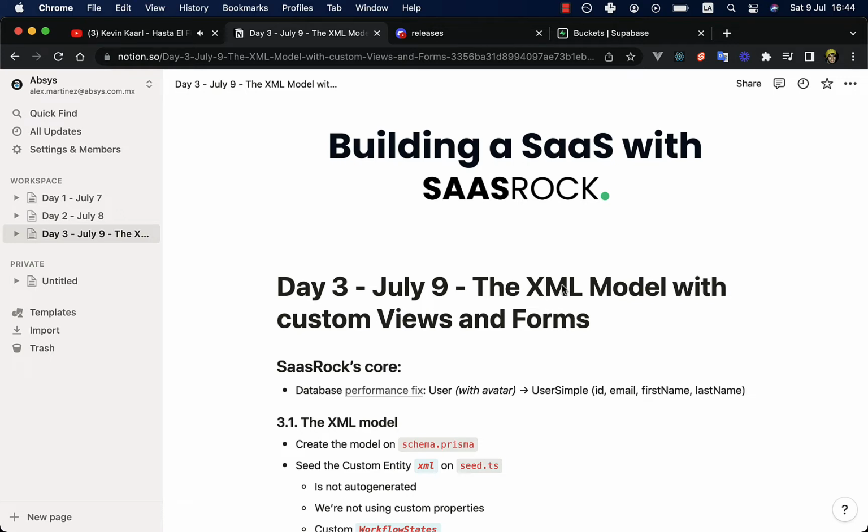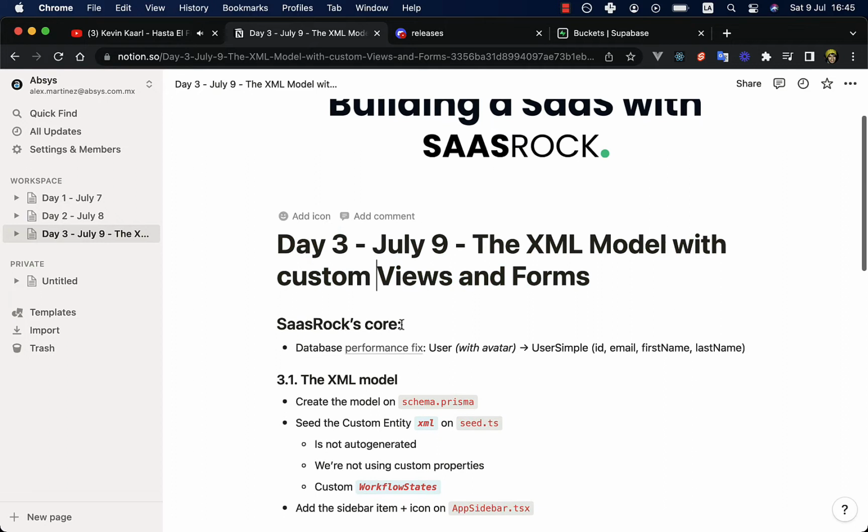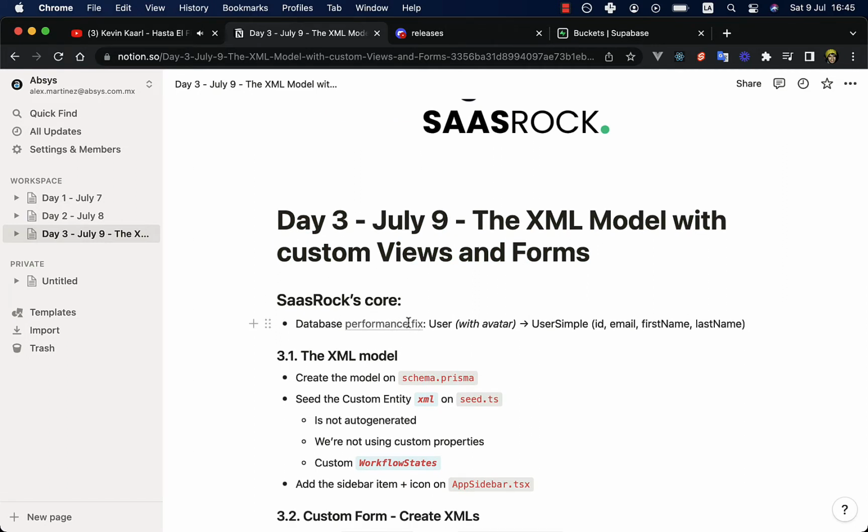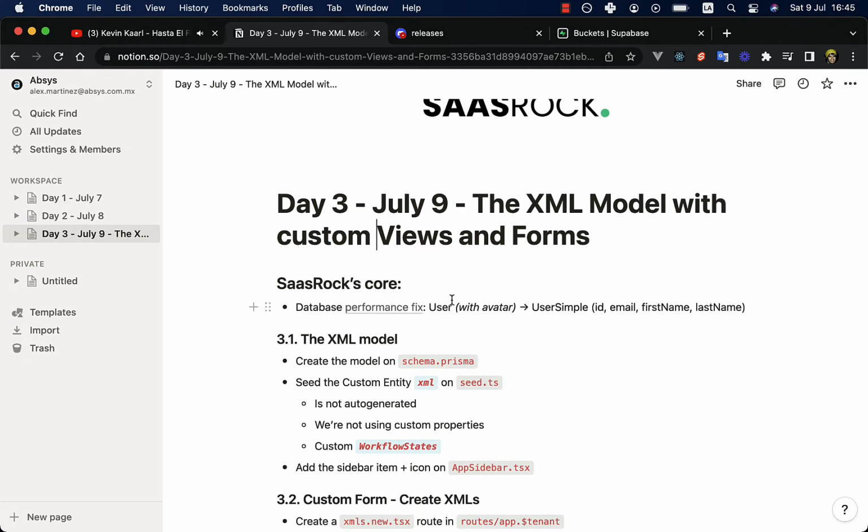So let's get started. Today's video is about the XML model with some custom views and forms. In order to accomplish this, I first added some changes to the core, the most important one being a database performance issue.